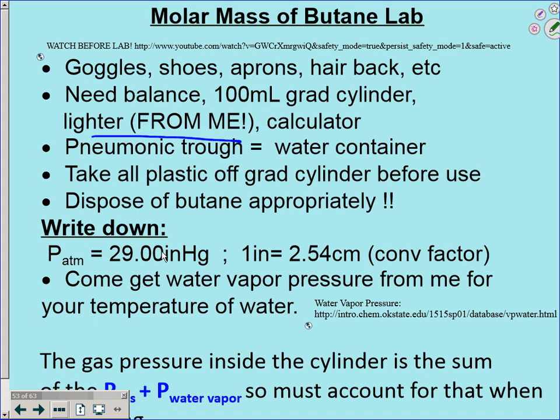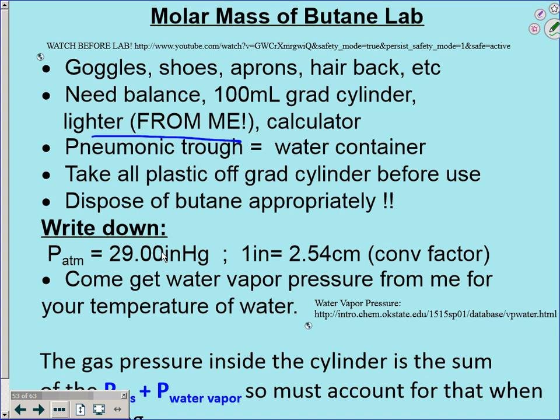So this whole time we're going to be collecting the temperature of the experiment, and that experimental temperature is going to be influencing something called water vapor pressure. I said this is happening in water, right? So not only are there gas bubbles made of butane coming up through here, what else is following along with it? Water vapor, right? There are little specks of water vapor just hanging out in here. We can't really remove that water vapor, so we just have to embrace it and move on to calculate with it.